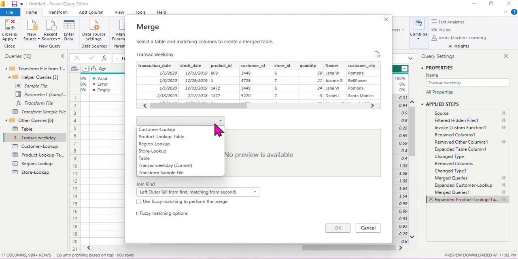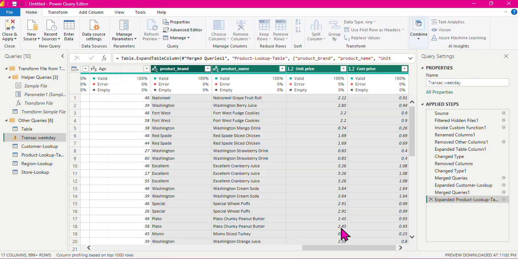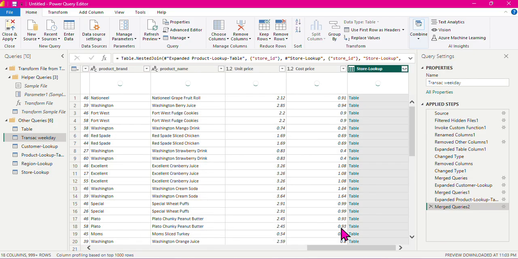Okay, so we're going to merge store ID to store ID. Oh, I did not wait for that to load.